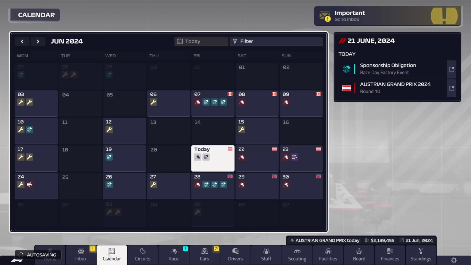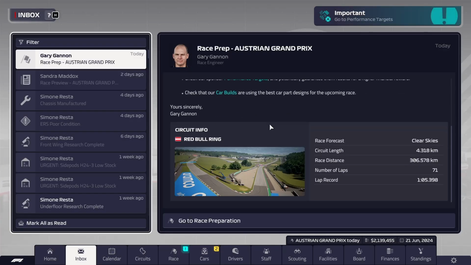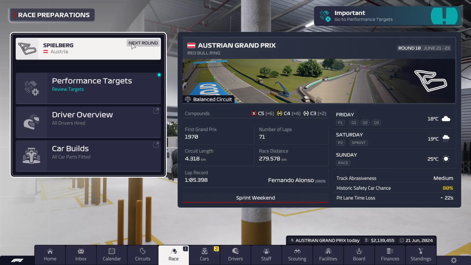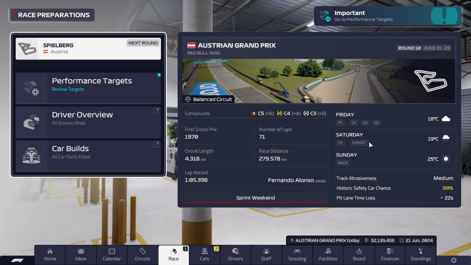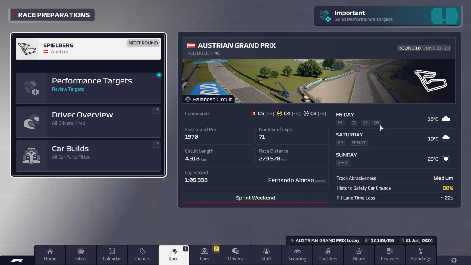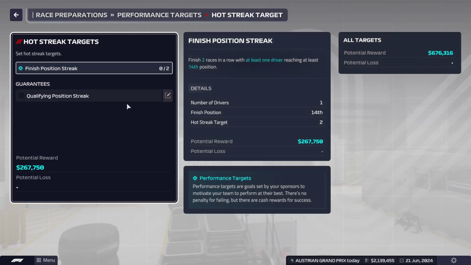I believe this is going to be a sprint weekend. Let's see. We got clear sky for the whole race, 71 laps for the race itself. Let's tab over here, hover over this. Yep, it is going to be a sprint weekend indeed. So I'm going to time lapse practice 1, Q1 through 3, practice 2, and then I'll bring everyone back for the sprint race itself.